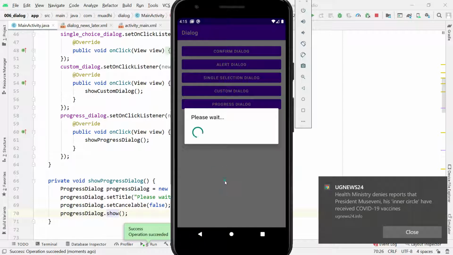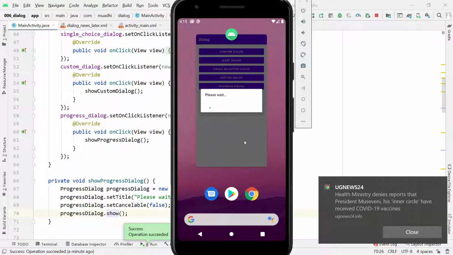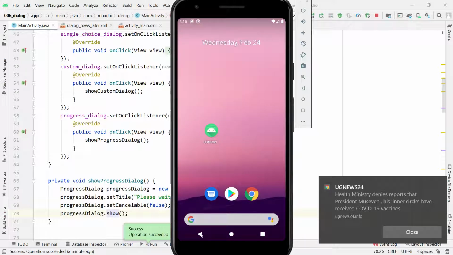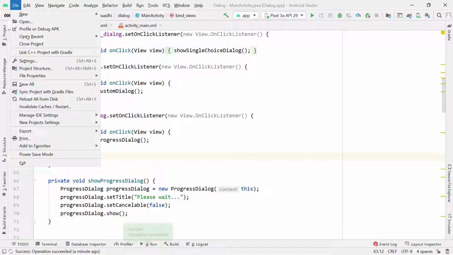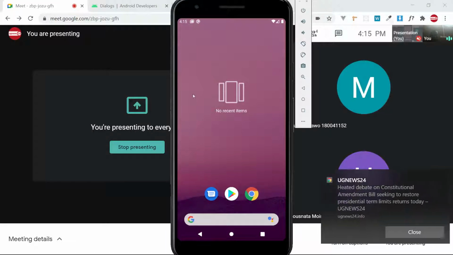If you've ever been on WhatsApp until 2 a.m., WhatsApp always backs up the messages at 2 a.m. at night. So if you're on WhatsApp, you will see this progress dialog, and WhatsApp will not allow you to do anything until the progress is done, unless you close the application manually. I think you've seen something like that with your WhatsApp. It does not allow you to interfere until it finishes backing up your messages. Then it allows you to go ahead and use the application. So for today, we'll stop from here.